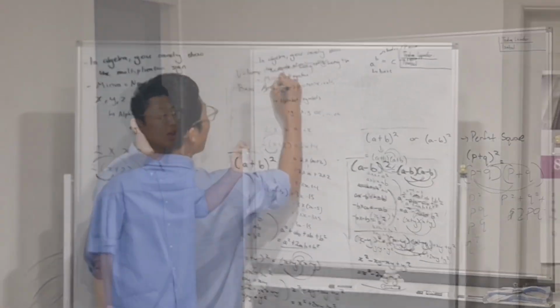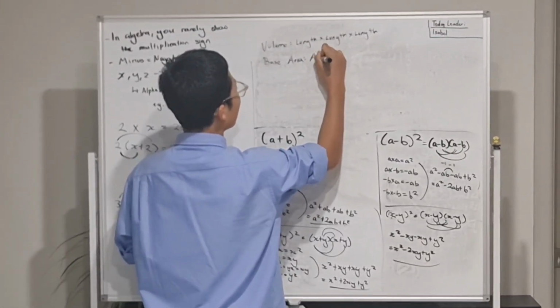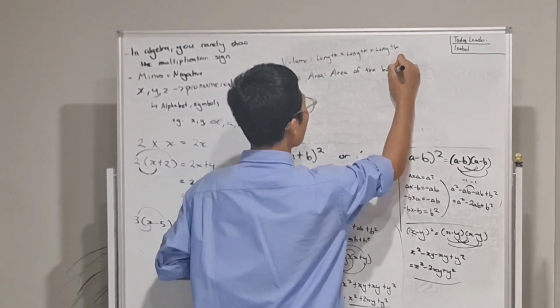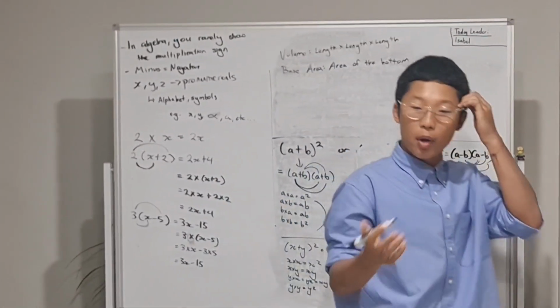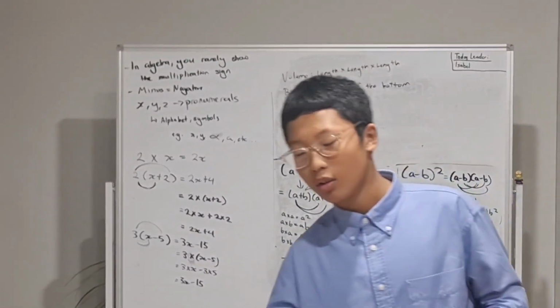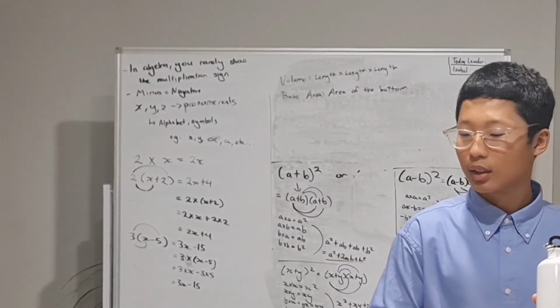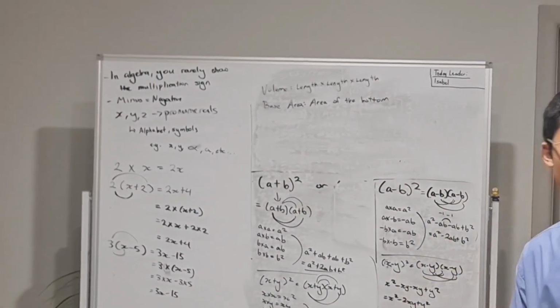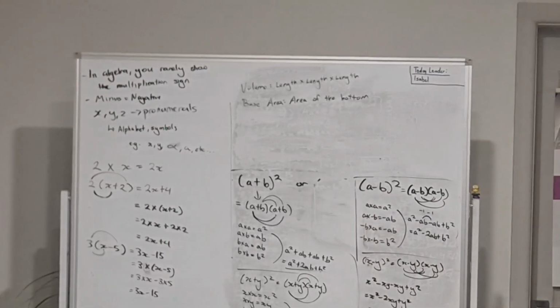So once again, the surface area, or the area of the bottom, okay? So what does base mean? Do you guys all know what base means? Base is the bottom. So if you have a water bottle, this is the base. So that's the base area. If you have to find the base area of something, it's just the area of the bottom, which is going to be a 2D shape.